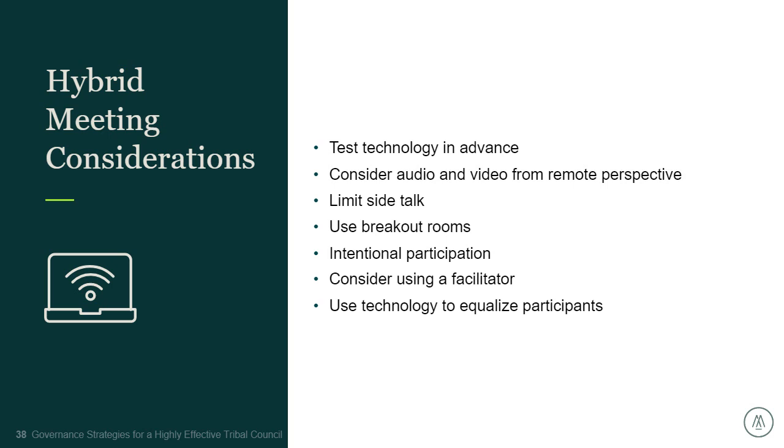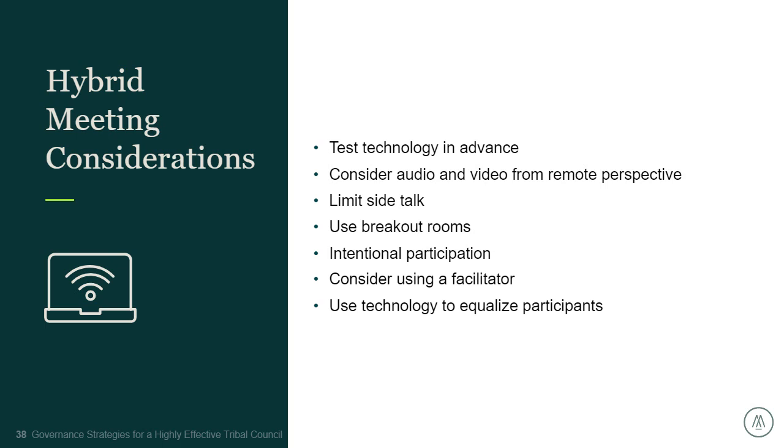Also, again, make sure of intentional participation: call on folks who are hybrid, especially if they've got their cameras off, right? We still want them to participate fully, so make sure to call on folks. And sometimes that means that we want to use a facilitator for some important hybrid meetings. I've certainly been a part of quite a few of those, both as a participant and as a facilitator.